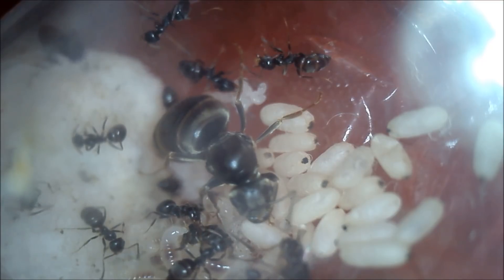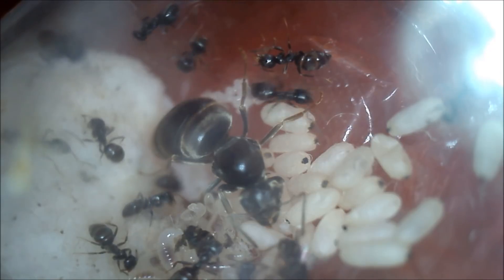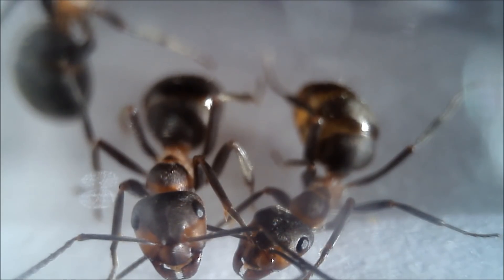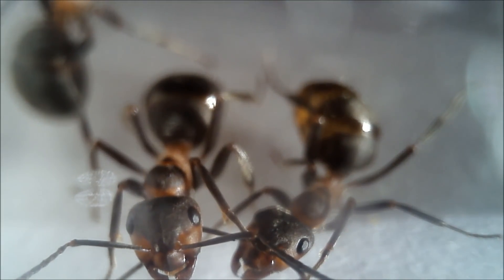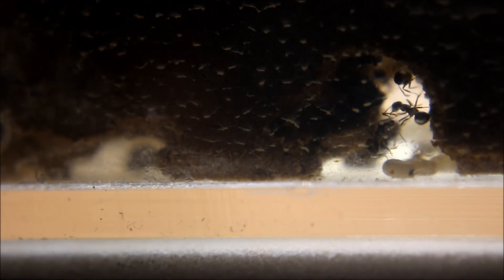Now we've learned the difference between exogenous and endogenous species. But how do we send them into hibernation? When your ants have prepared, you make it cold — really cold. You can put them into the fridge; plus 4 to 7 degrees Celsius is ideal for hibernation. If you don't have a fridge available, you can put them into a thermobox and place it in the garage or outside. Just make sure they are well insulated and protected from water. Insulating materials like crumpled newspapers, bubble wrap, or foam materials protect your ants from extreme temperature fluctuations.